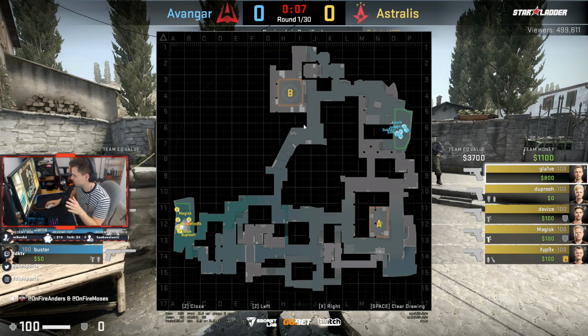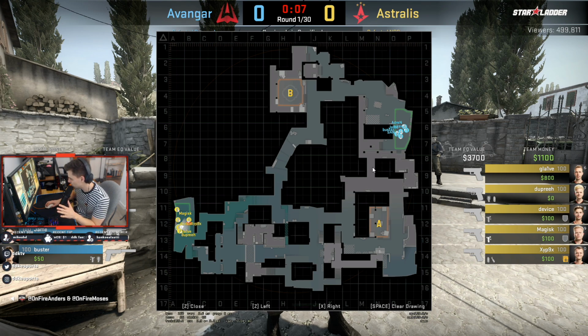Now, imagine the opposite. We already talked about it. Don't have banana control. You have no idea if there's 3 people here, 5 people here, 2 people here, one, but you just don't know. The only way that you can know that, and this is one of the ways that the CTs will handle it, is a top mid retake timing.